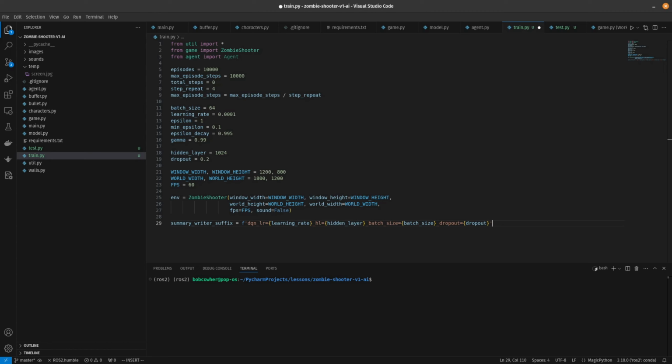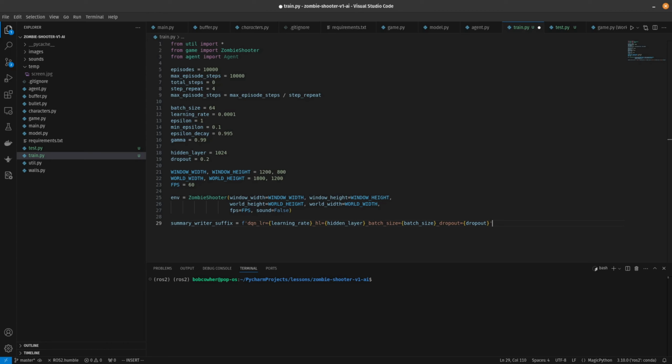So the reason we're putting this in is that you might want to experiment with different parameters. Like let's say you wanted to see how it worked with a hidden layer of 756 or 512. Well, you need something in that training run name to show you what parameters you ran it with. Or you need to do it in some other way. Print it out into a file, show it.